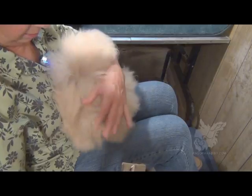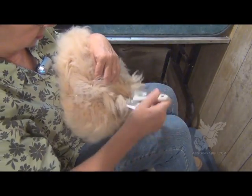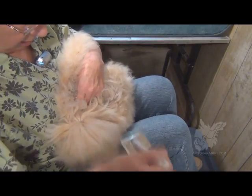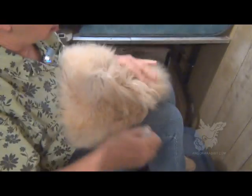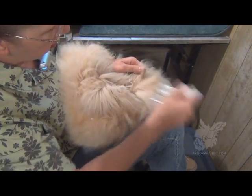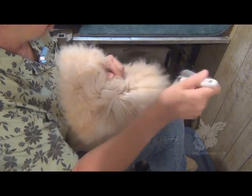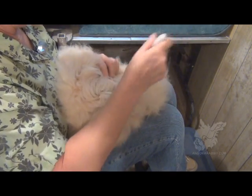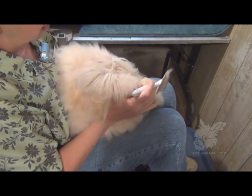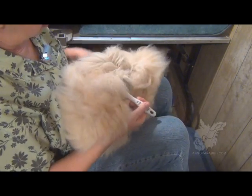As long as he's upright here, I'll brush his forelock out. He's got some pilling on the ends of his forelock. So I've got to flick those out. Turn him so you can kind of see what I'm doing better here. Flick those little bit of pilling out. Just flicking it out. Not yanking it, not pulling it. Just flick, flick, flick, flick. Here, buddy, stay where people can see what you're doing. Turning this way a little more.